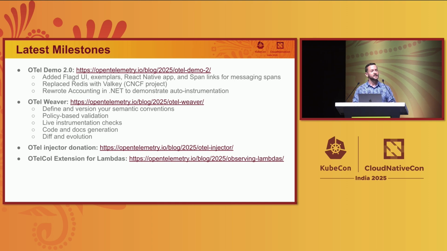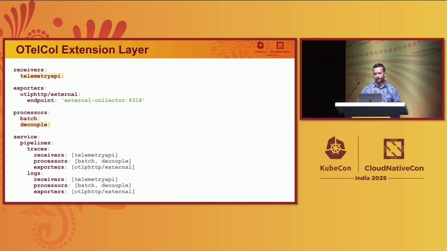There are OTel collector extensions for Lambda functions. So if you're familiar with Lambda or serverless functions, usually your instrumentation has to send the data directly to the backend. Now you can actually run a collector instance alongside your functions. This is useful if you want to do processing of the data beforehand and to deal with things like latency exporting your data. In order to do this, the OTel collector was extended with a couple of cool capabilities. One is receivers that can actually receive Lambda data, and the second is this decouple processor that you see highlighted, which decouples the exporting from the receiving capabilities in the collector, allowing this to work in an environment where the function could be turned off at any time.